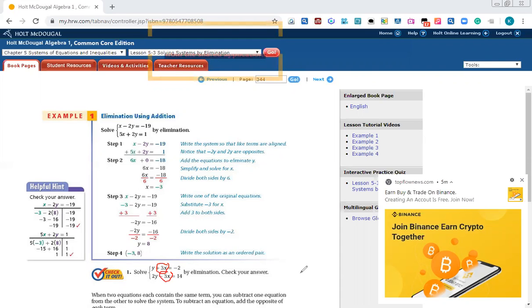Yes, true. Shog, your answer is true. Because I have opposite signs for x, if you have an opposite sign for y or an opposite sign for x, add the equations, add both, okay? By elimination, we can add if I have opposites in x or in y. So here, if I add these two, you will get y first. If you get y, write the answer for me, please. Yalla Shog, find x. Try to find x.